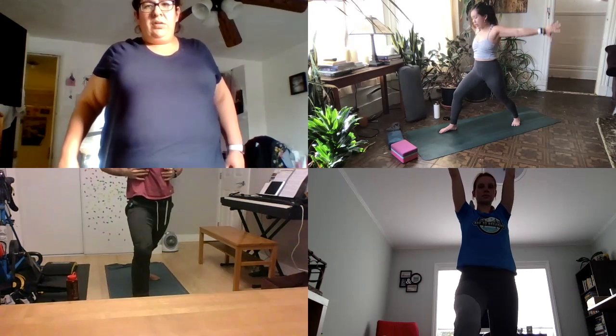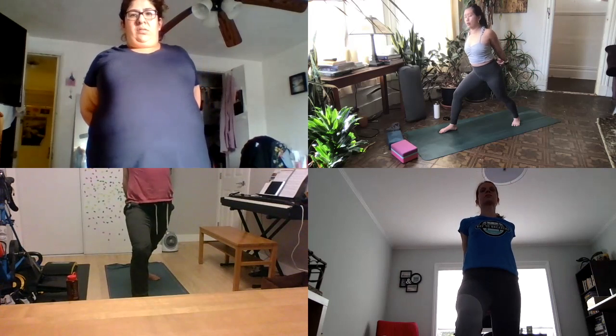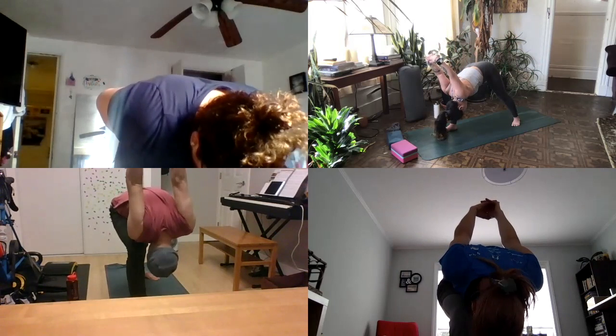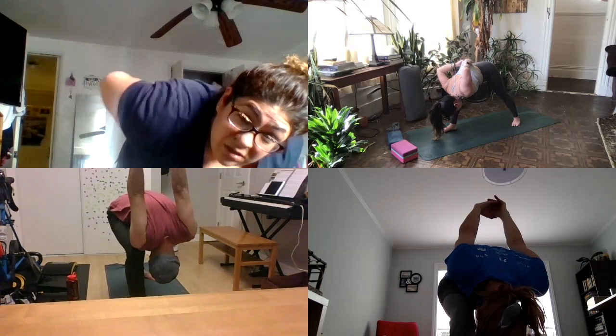Then interlace your hands behind your low back. Draw the shoulders up, down, and back. Pull back. Chest broad. Exhale, bow forward. So you'll draw your right shoulder to the top of or to the inside of your right thigh. Allow the knuckles to draw all the way up and overhead. Alternatively, you can grab for the hem of your shirt as well.